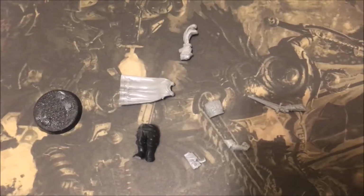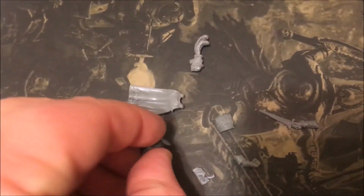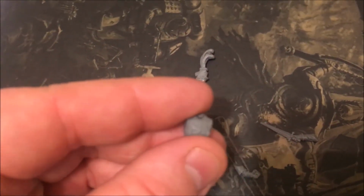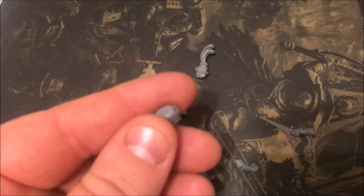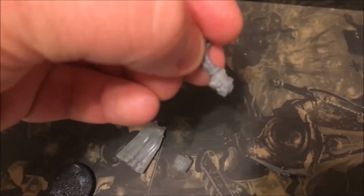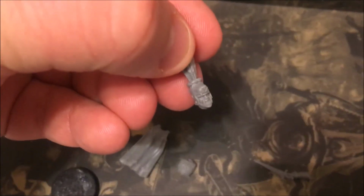So here we have the bits, pretty simple. The base, a pair of Cadian legs, a nice little torso there. It's got two griffins holding a hammer, obviously very Sigmarite, but it just looks like nice ornate armor. I have a Knight Panther head, again going for the over-the-top armor this guy would have.